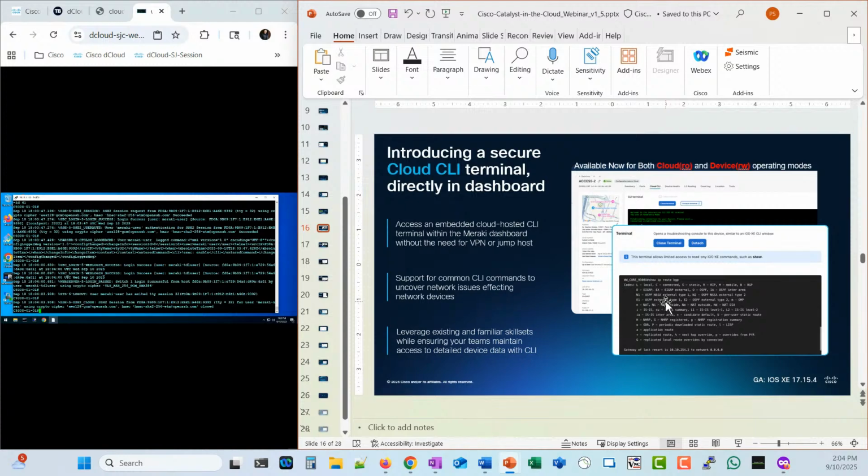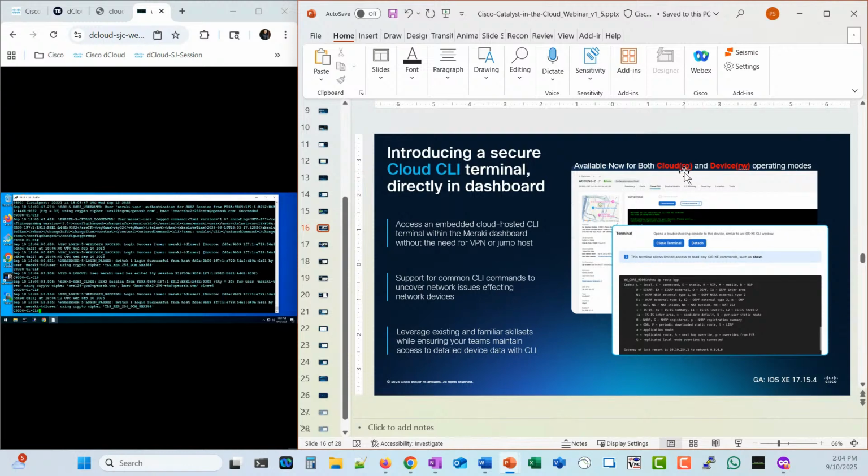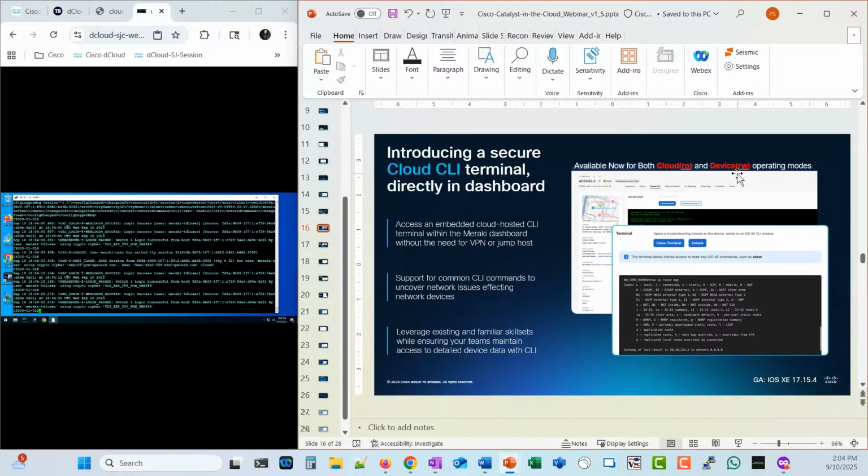If I'm in cloud mode, it is read only. I can't go into config T mode. If it is device mode, I can go into read write, and I can go into config mode and edit the device. Because remember, a switch that's in device mode is only monitored, and I'm still managing it with CLI commands. That's the big thing I want you to know.